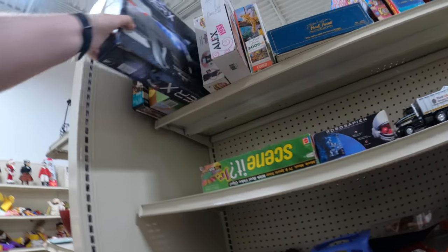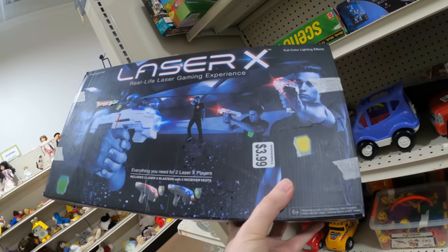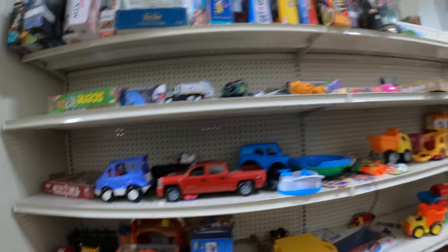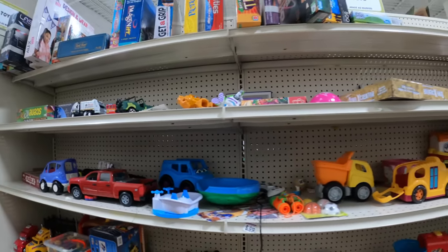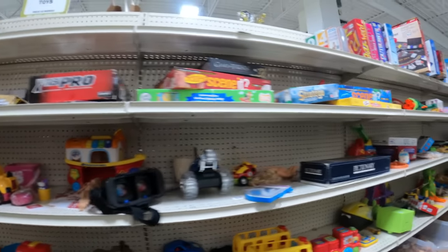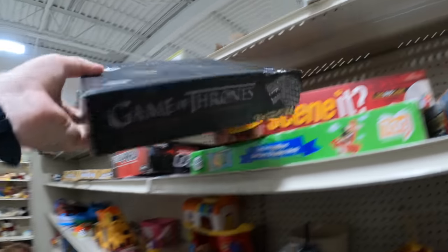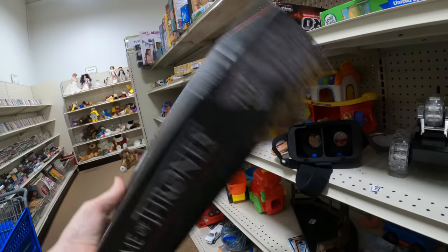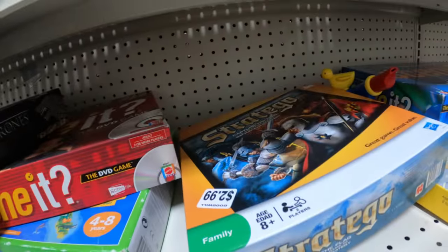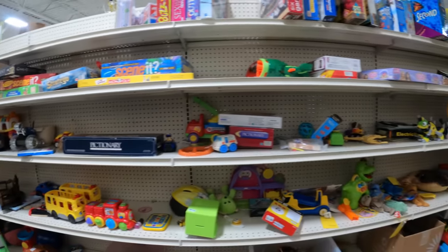Over in the toys, I see this Laser X game. I actually picked one up at a thrift store recently for 50 cents. This one is $3.99 with a beat-up box and seemingly missing parts. The one I bought for 50 cents I'm only making $15–$20 on anyway, so I left it. There's also a Game of Thrones game — pretty interesting, but unfortunately just not worth reselling pre-owned at $3.99, though good for someone who wants it as long as all the pieces are in there.